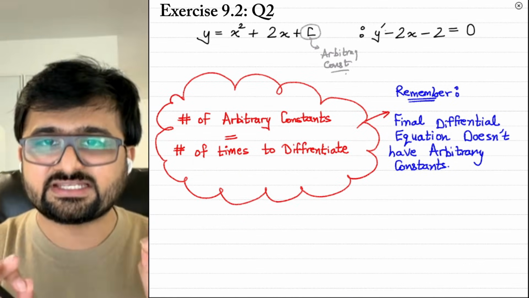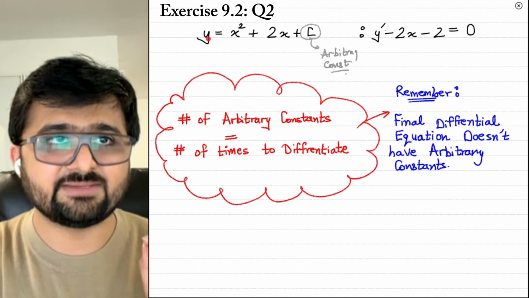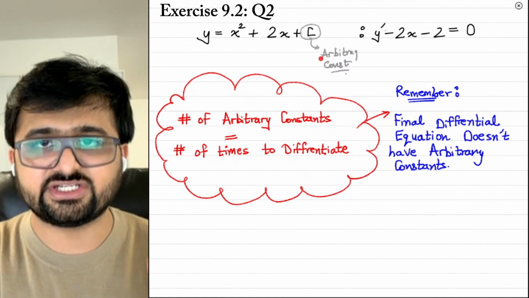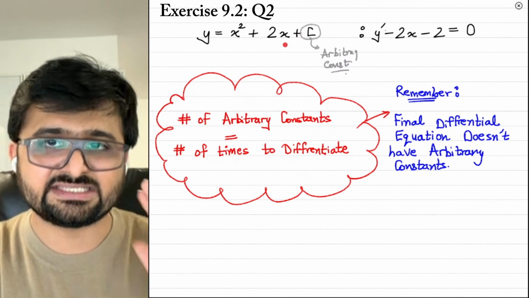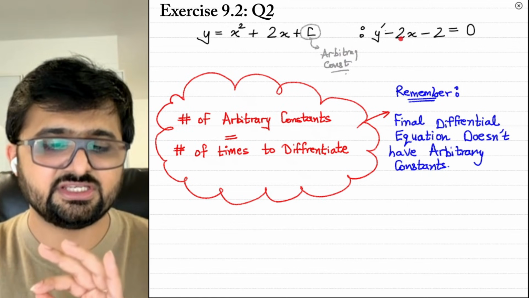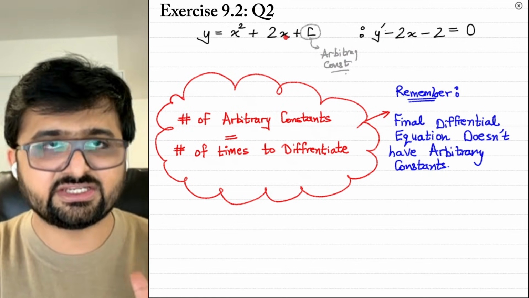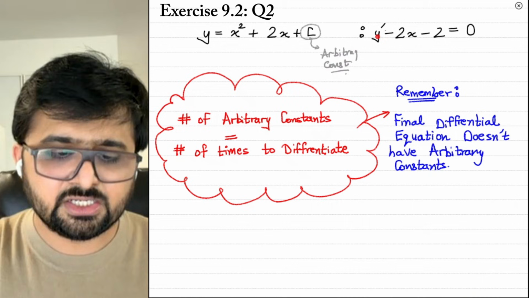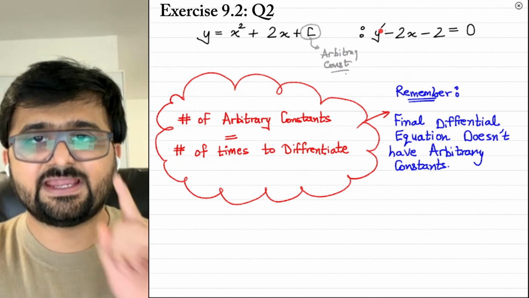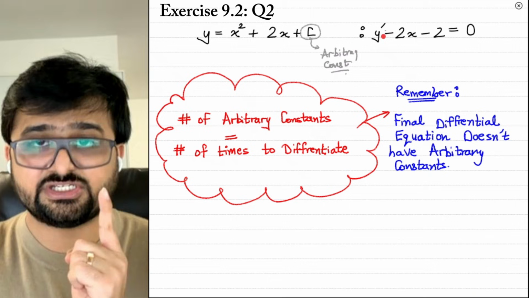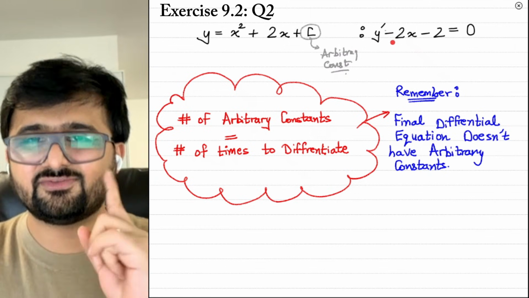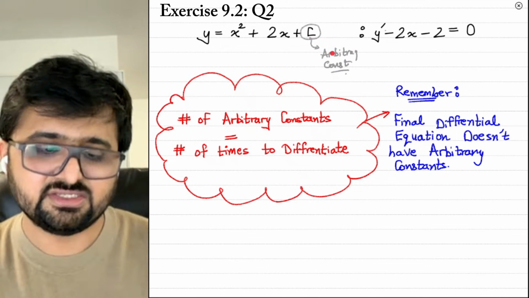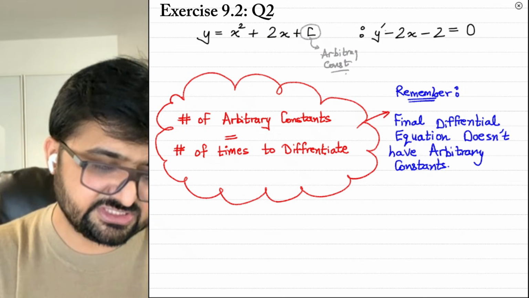Now that we understand those important notes, let's start solving this example, which is y is equal to x squared plus 2x plus c, where c is the arbitrary constant. And we need to prove that this equation in x and y is the solution of this differential equation on the right hand side. So we have to take the derivative of this equation in x and y and get this differential equation. Note that there is one y dash. That means we have to just differentiate one time. If this equation was not given to you, we still know now that we have to just differentiate one time, because there is just one arbitrary constant present. All right. Now let's differentiate that equation with respect to x.